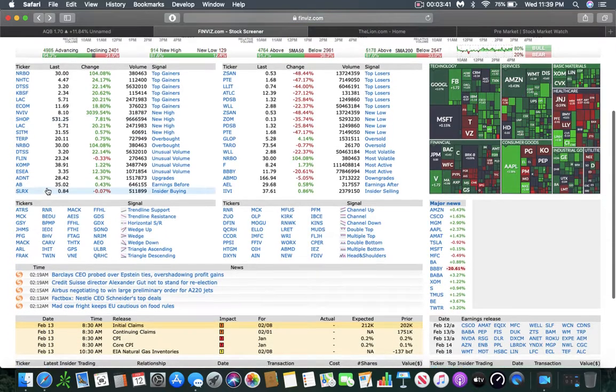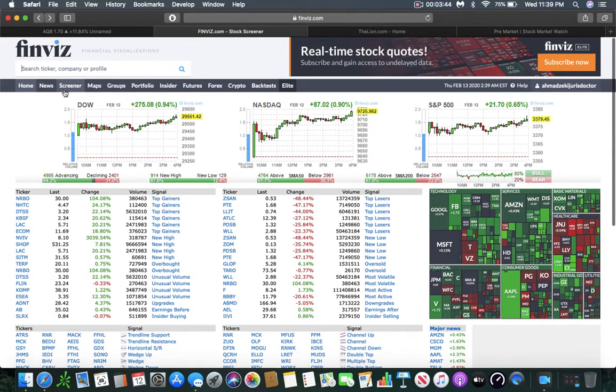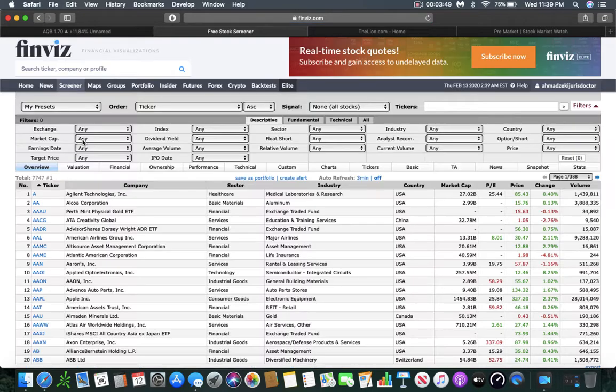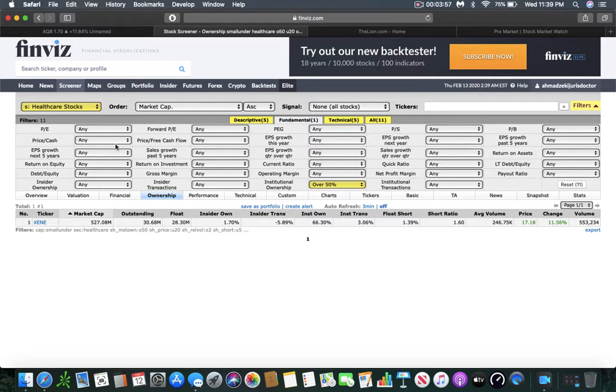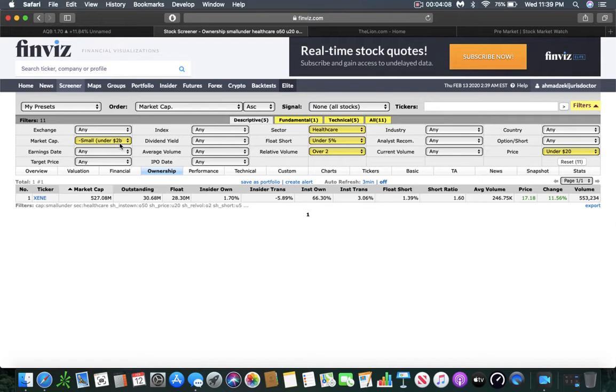So anyway, I'm going through one by one, and then what I've done is I've created as part of the screener function that's available in Finviz. You can go and set your own parameters, right? So I've created a screener just for healthcare stocks, and as you can kind of see, I've put some parameters of institutional ownership of at least 50%. I'm looking at market cap under $2 billion. I've identified the healthcare sector. I like to see the short float under 5% as a general rule. RVol or relative volume over 2.